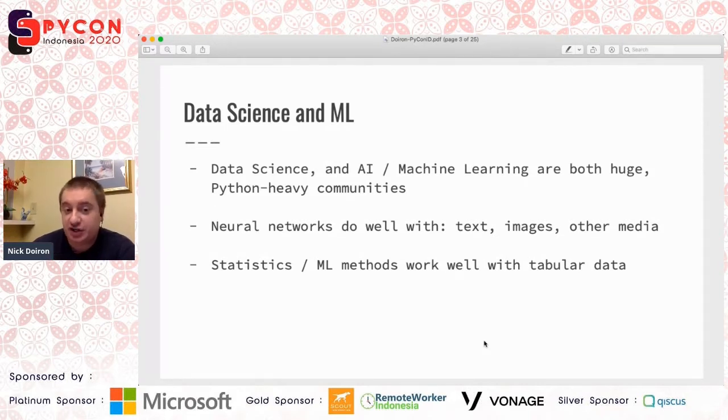But when you're first getting started, or when you join a company that has spreadsheets full of data, the things that still work very well, or even better in some cases, on tabular data in tables and spreadsheets, is to use standard statistics and machine learning algorithms.